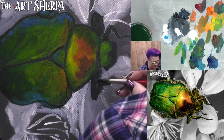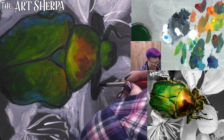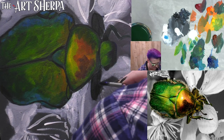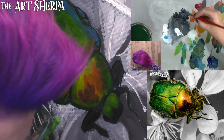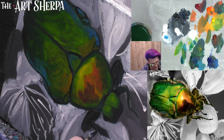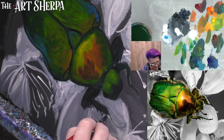Because he's so pretty. Come on. Like, you got to admit, he's gorgeous. He's beautiful. I really like him. I mean, I don't want him to crawl on me or nothing. They're very strong little beetles. Yes, they are. They can cling to a mulberry tree like nobody's business. And I think that they're not tasty for birds. Hmm. They do kind of okay.